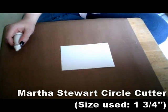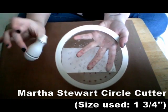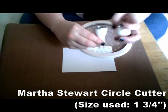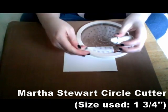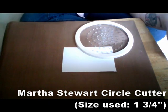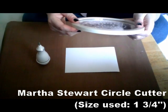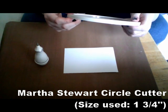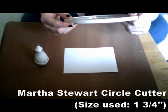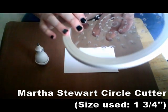Okay, I'm now just taking some Nina Solar White cardstock, and I'm going to be using my Martha Stewart cutting circle, and it's basically a device where you can cut any size circle. I'm not sure of the first size, but it goes all the way up to 5 inches, so you can cut a circle up to 5 inches wide. Here I'm going to be using, I think it's 1.75.